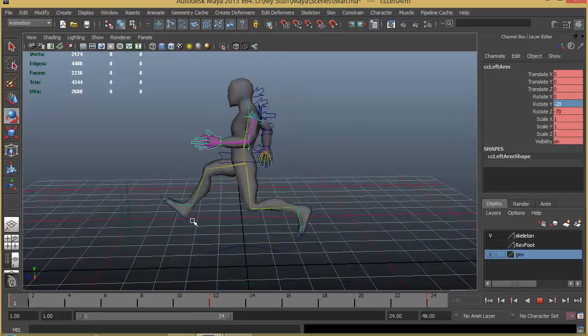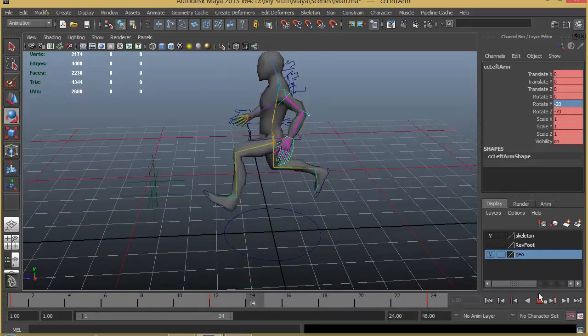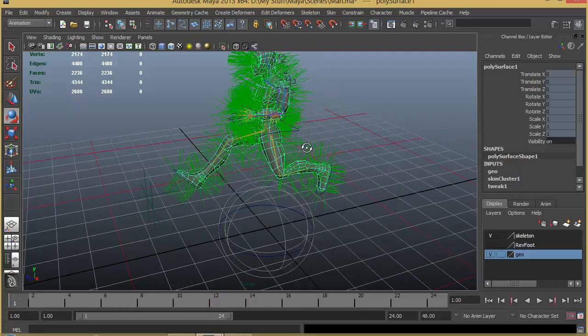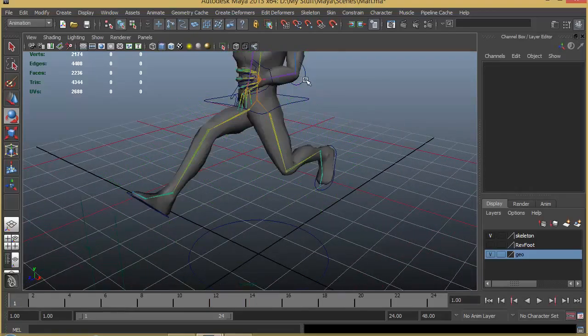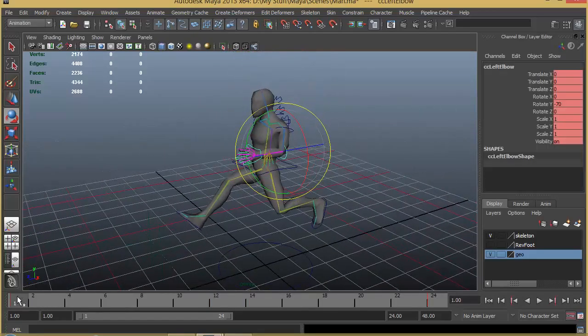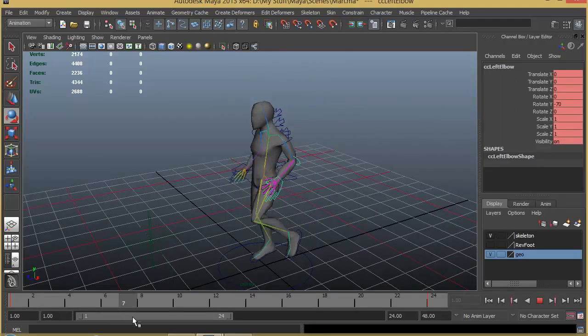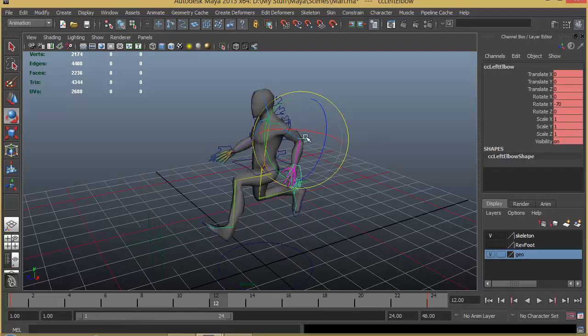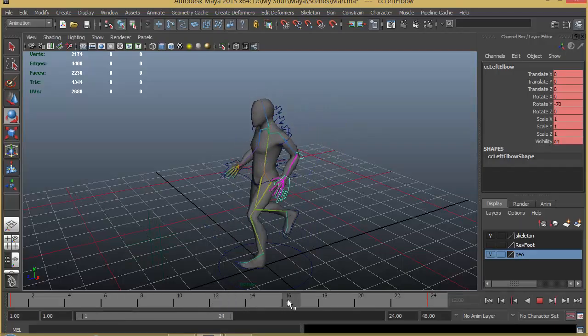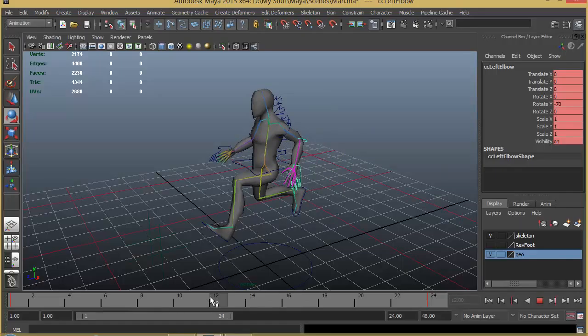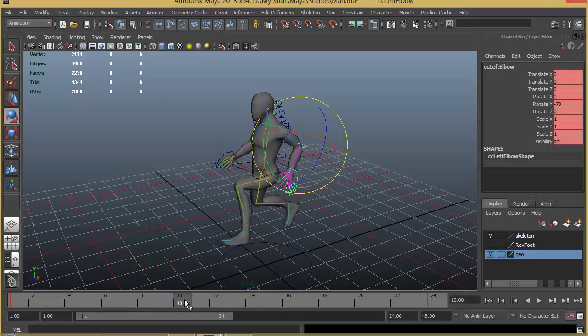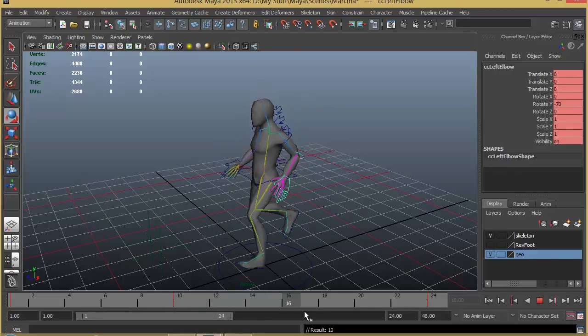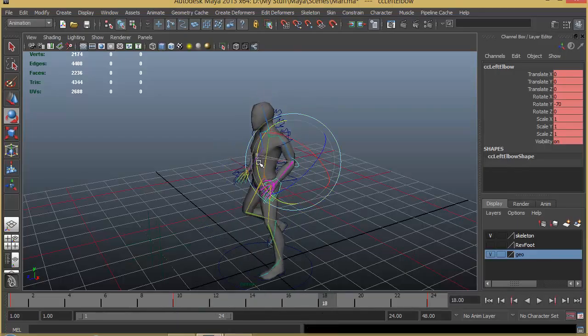Okay, let's continue to create the follow through for the next arm. Select this. So here it starts like that and goes back. At frame number 12 the upper hand starts to move forward, but the lower hand should actually start to move backwards from here. So I'll give a keyframe at frame number 10, and then somewhere around 18 it will go back to, let's say, 0 or maybe minus 10.